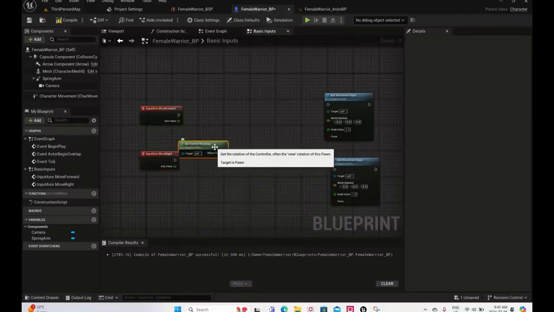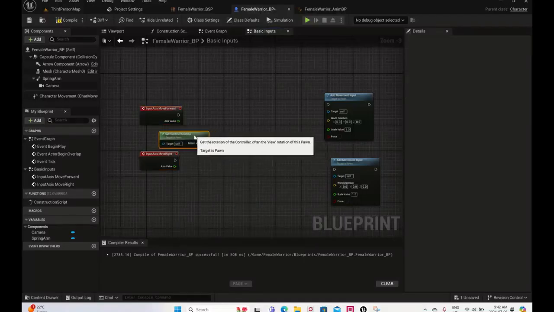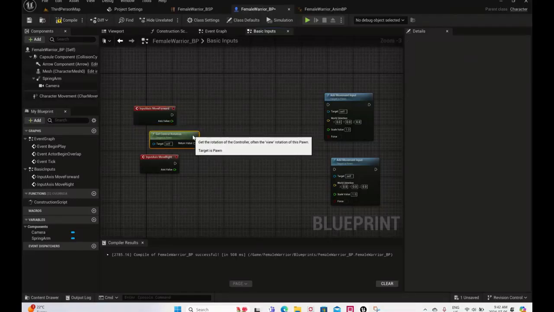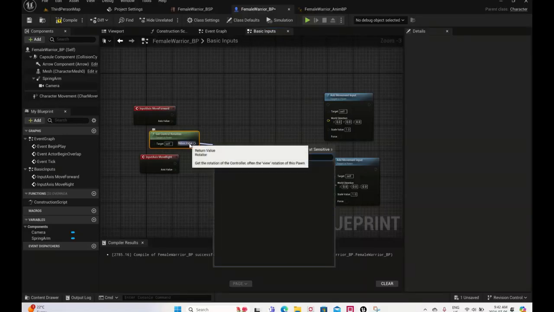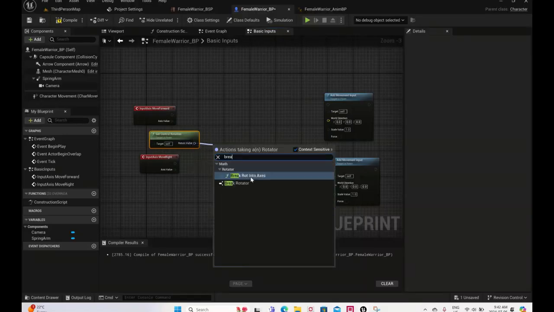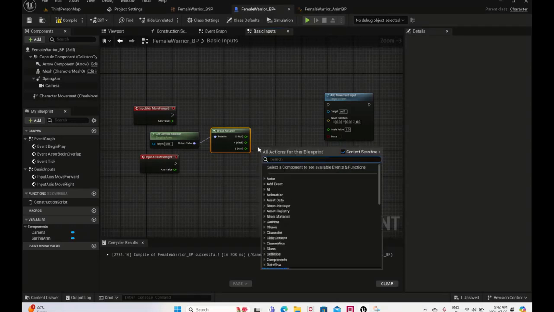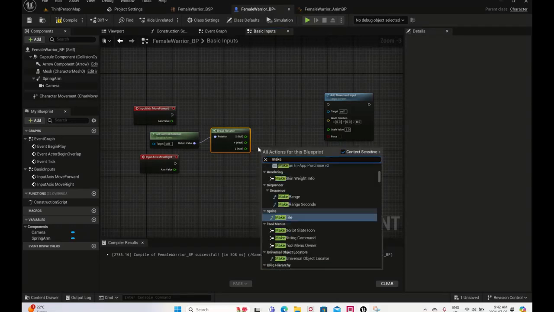I believe that this is the rotation of the character, because depending on where the character is rotated, that's going to determine where it's facing, the forward vector. So we need to pull out break rotator, and then we need to create a new rotator, make rotator.